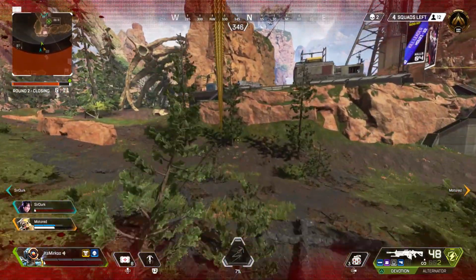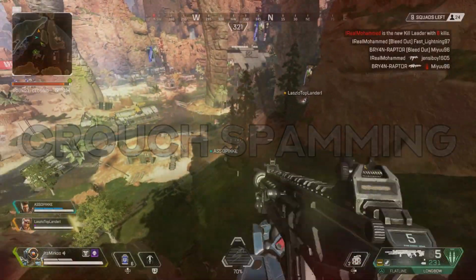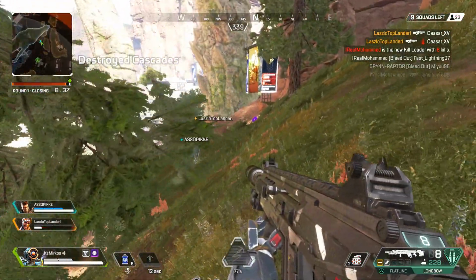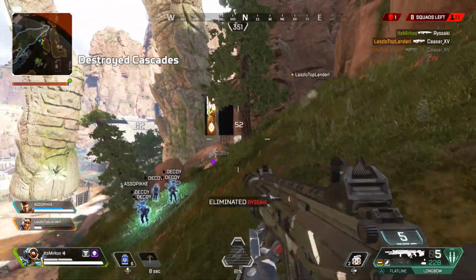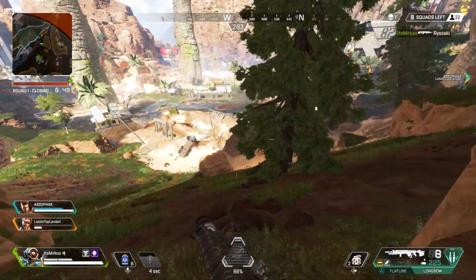Now, the next tip I want to speak to you guys about is crouch spamming. You're not actually spamming the crouch button, but the official word for this is called crouch spamming. This is predominantly good if you're using things like snipers, and when you're using weapons like snipers, crouch spamming is actually a better technique to be using than strafing. But luckily, crouch spamming isn't as complicated as strafing because it actually says in the title what you need to be doing.